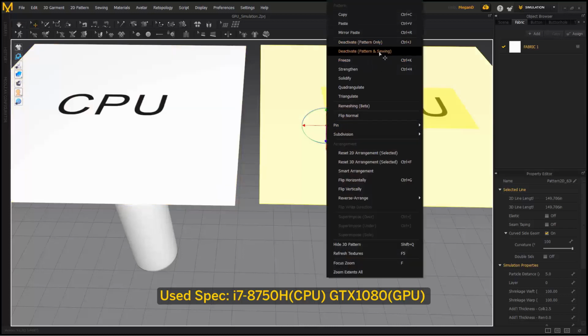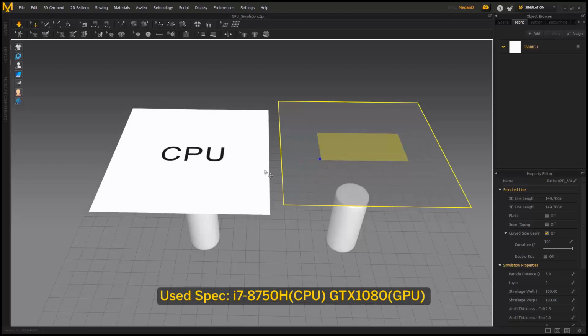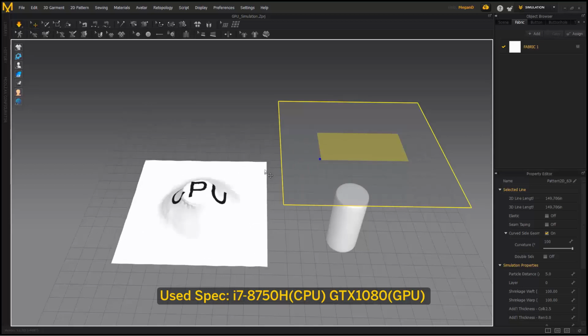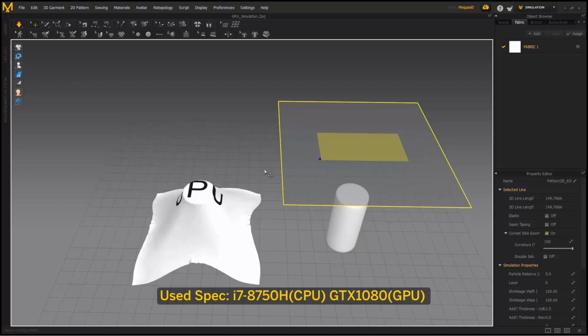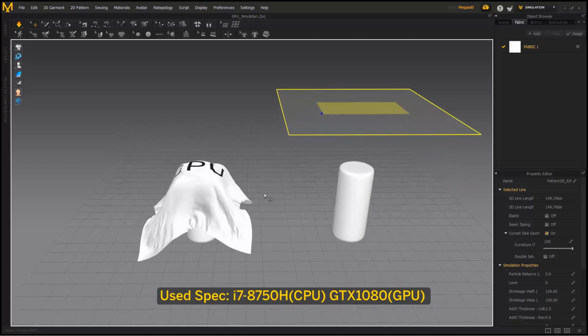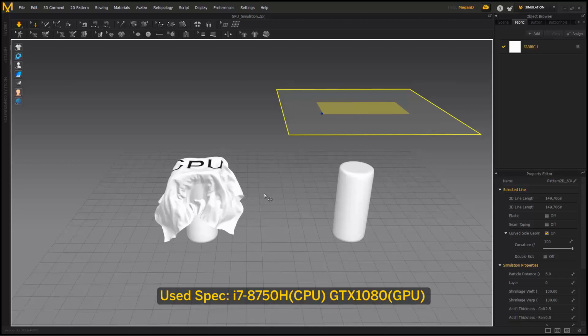To do so, I'm going to deactivate GPU. And with CPU simulation, I'm going to go ahead and simulate in CPU. You can see how it is quite slow to simulate since the particle distance is at 5, which is very dense. It's going to take a lot of time for it to settle into its final resting position.